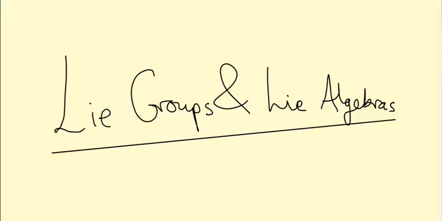This is a course about the theory of Lie groups and Lie algebras, a theory that was developed starting in the 19th century by the Norwegian mathematician Sophus Lie, and then by people like Cartan, Killing, Veil and many others through the 19th, 20th and into the 21st century, and continues to be a source of ideas and inspiration for mathematicians and physicists to this day.